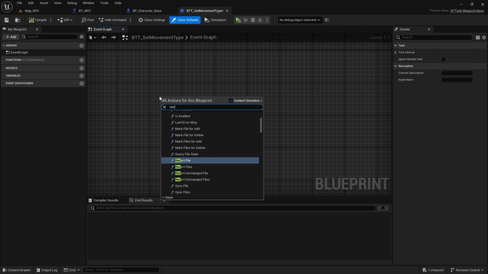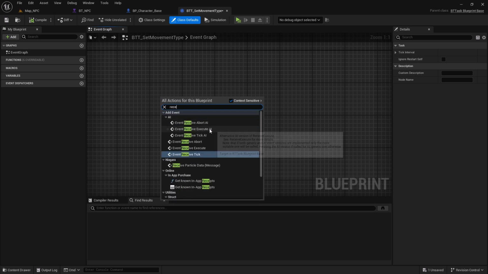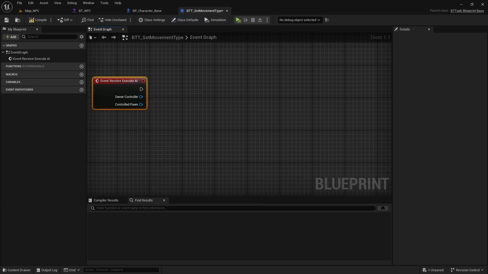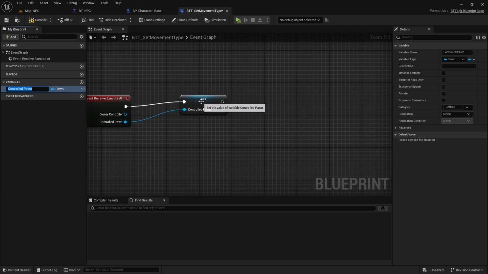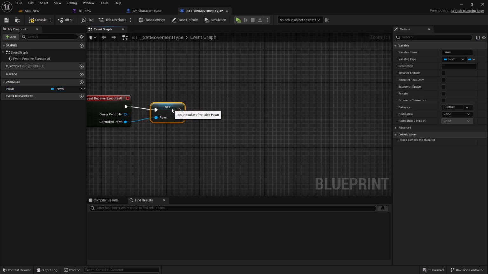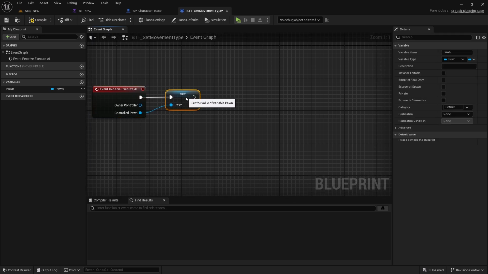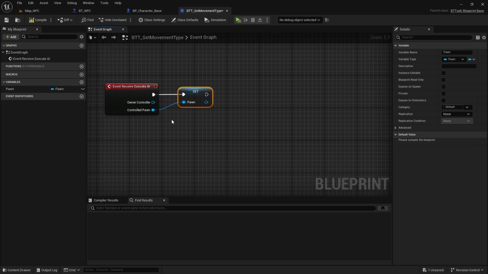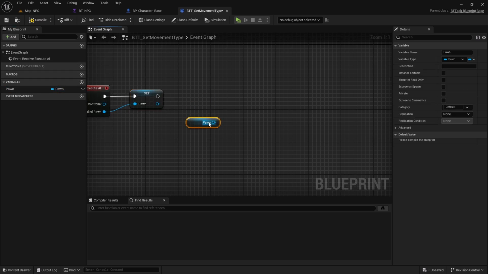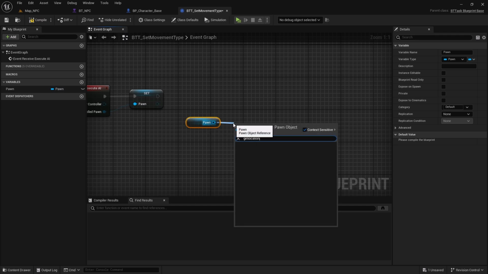So here I'm going to receive execute AI, and as usual let's promote control pawn to a parameter called maybe pawn, and then I need to get the locomotion system first, right?